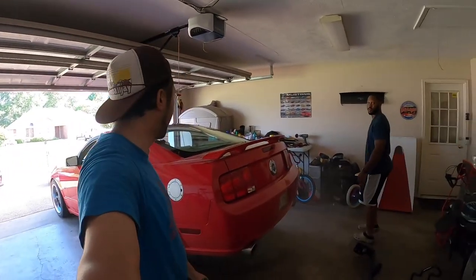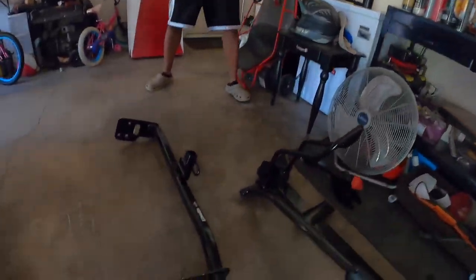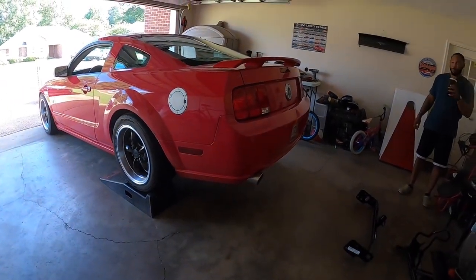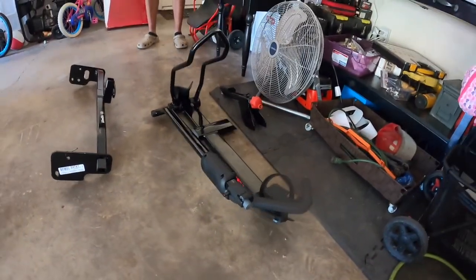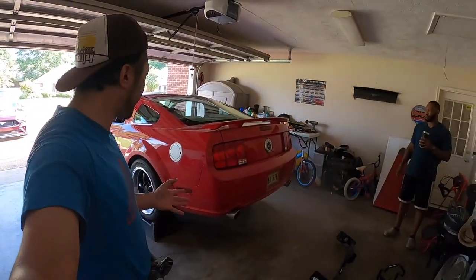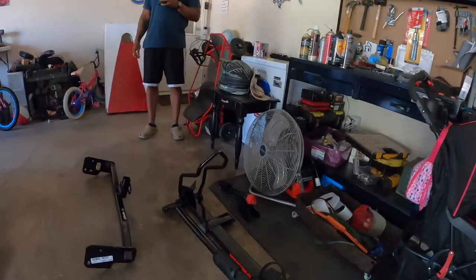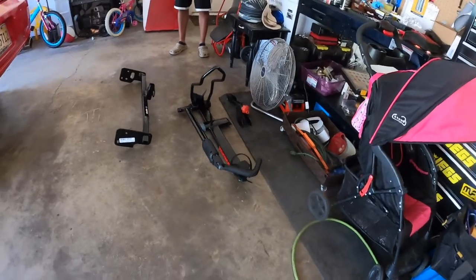Okay, today I came to the Craig house — thank you for the help. I'm installing the trailer hitch on my Mustang. Maybe not so many people are putting a trailer hitch on a Mustang. The purpose is to put this cycle carrier on the back. I have one downhill bike, and it doesn't match with my current cycle carrier, so I needed this kind of cycle carrier. It's made by Yakima, maybe a famous cycle carrier maker.